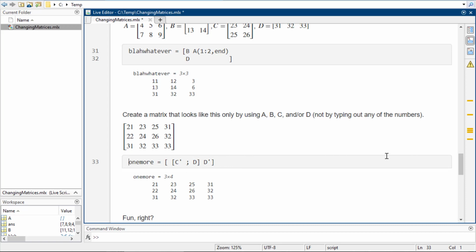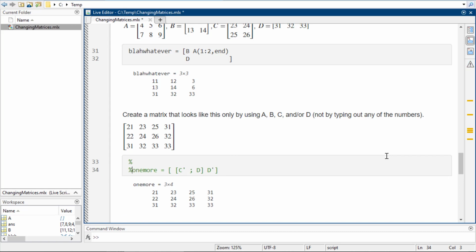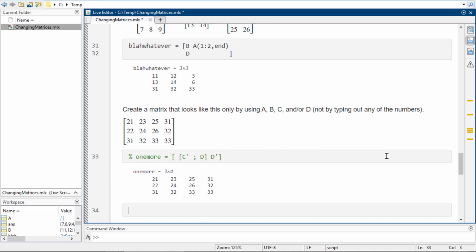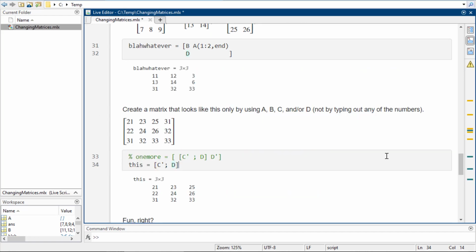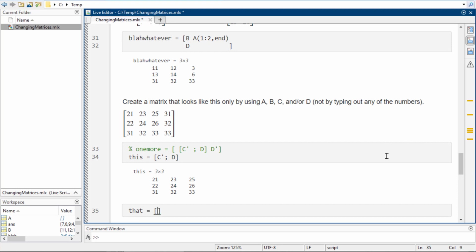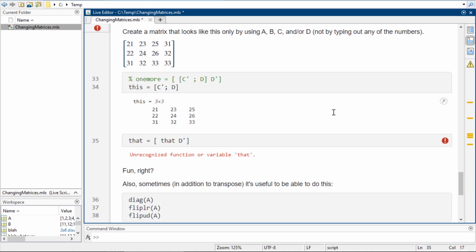So if this is confusing, you can also do this, where you could say like here, okay? And then you could be like, so then the one that I want is going to be that with D at the end. So you could break it up into two pieces.